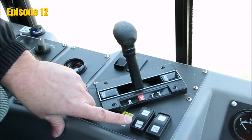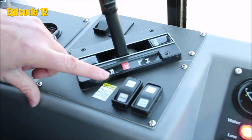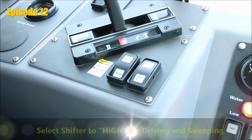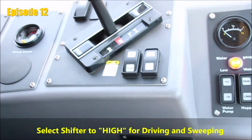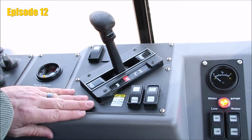You'll notice next to the shifter, we have a travel and sweep switch. The travel switch is what we want to use to get out to the job site. This will allow us to shift to high and drive the sweeper at 24 miles per hour out to the site. When we are ready to sweep, we'll hit that switch and go to sweep.